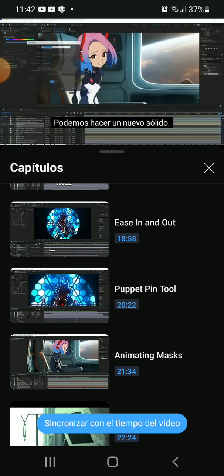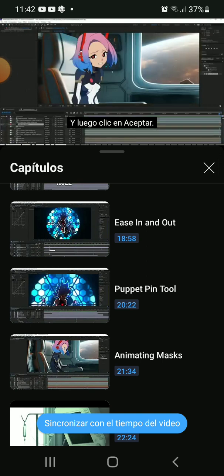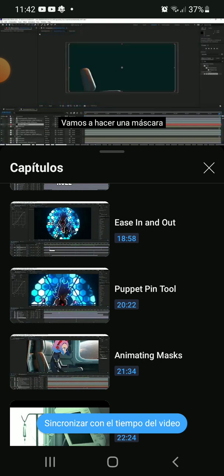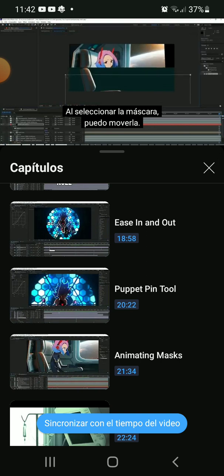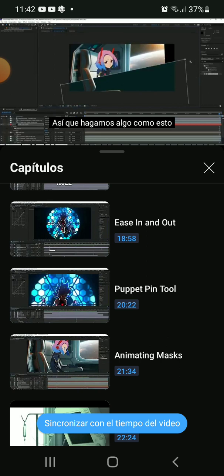We can make a new solid. Let's use a color like this one, maybe saturate it a little more and make it more greenish. Click OK, extend it to the end, and now we have this. Again, we're going to make a mask. By selecting the mask you can move it around, or if you click over here you can actually move the points.